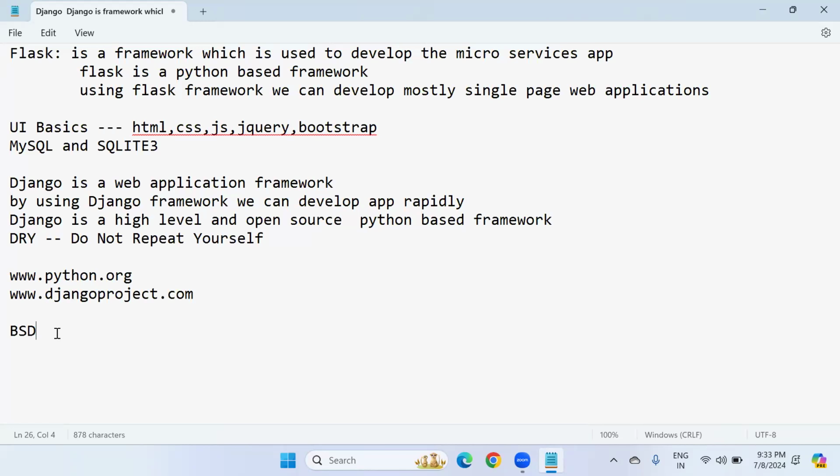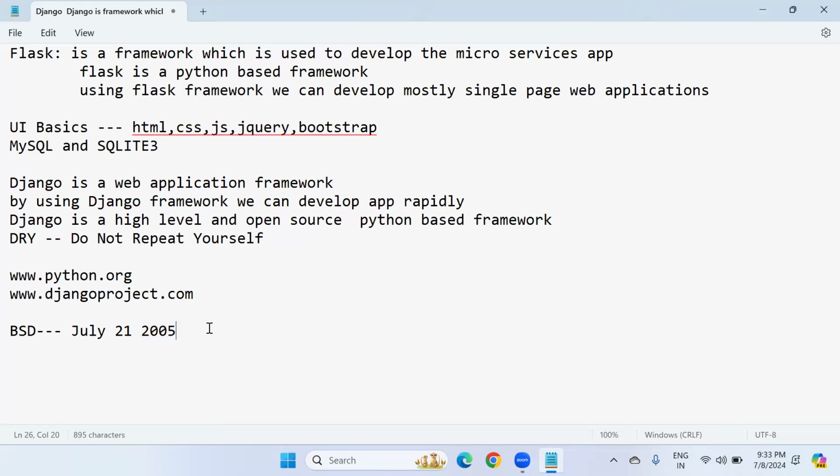So the official date of birth of Django is July 21st, 2005. You know, Python was announced in 1989 but released in 1991. But Django was publicly released on July 21st, 2005.